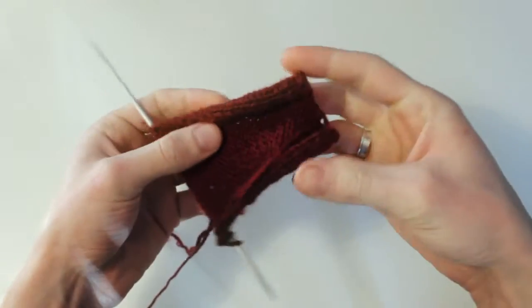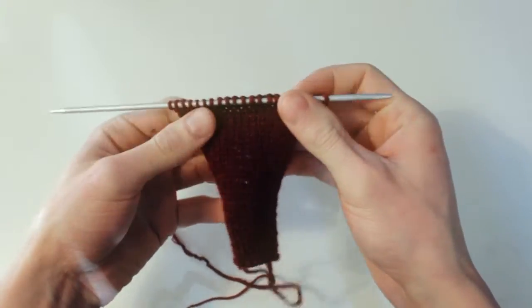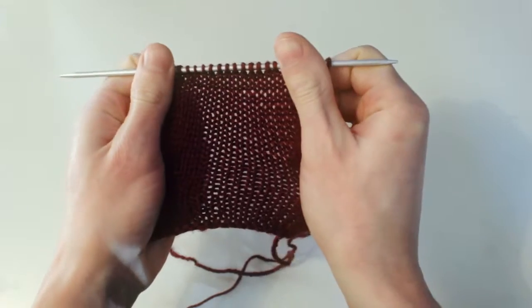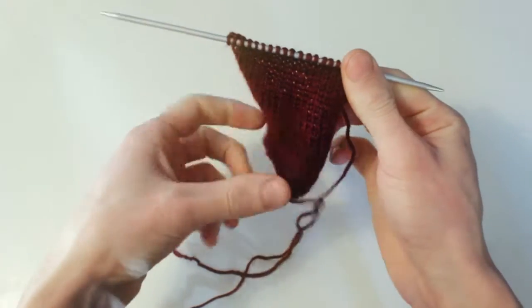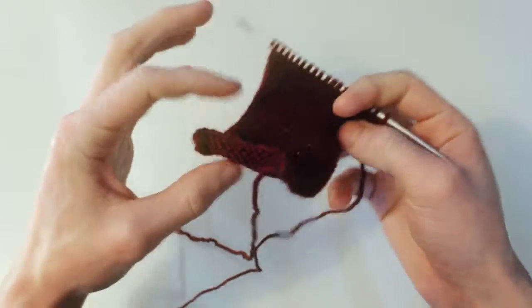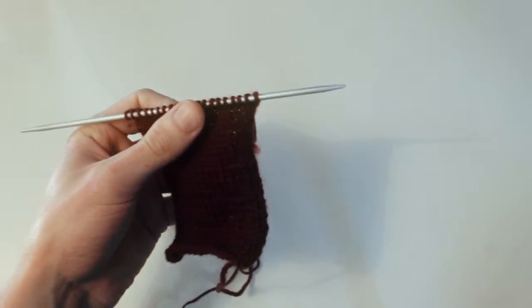But let's first look at this monstrosity. Look, it's curling in from the sides. The tension, I suppose, is relatively decent, so that's not really the reason or the problem here. It's just that if you place all the knit stitches on one side and the purls on the other, it's going to want to curl in from all directions over itself. See, if I just place that up there, it's going to stick. And once we bind off, it's going to come in from the top.